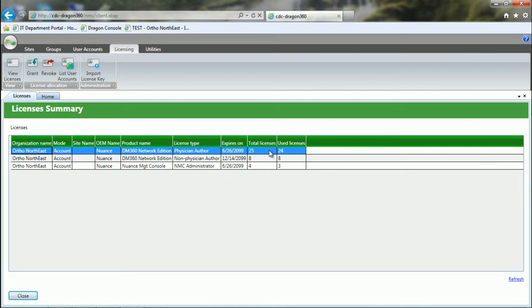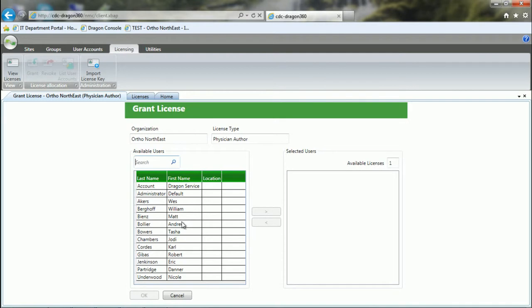If I try and log in, it'll say that I don't have a license. Basically, it'll give some type of error saying that you cannot log in, or you don't have access to log in. Here the grant is actually enabled. You can't grant a license to somebody that doesn't exist, so you have to create their account first, and then you'll assign the license there.